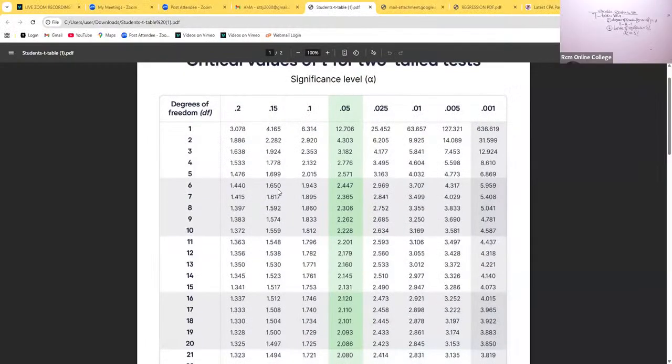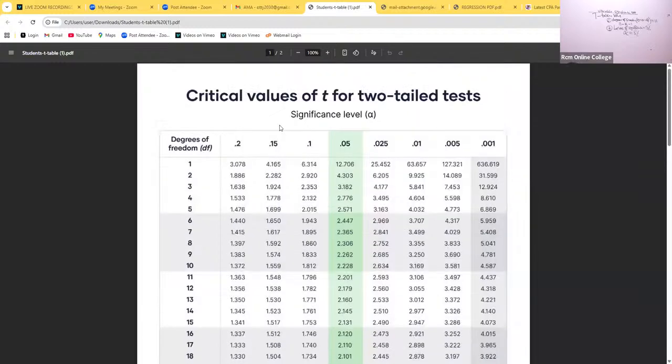You can see, ladies and gentlemen, here they have given us the level of significance, and then you have degrees of freedom. We have 11 degrees of freedom. So you work with this up to the 5%. You see 5% is the same as 0.05. So the t that we have here is 2.201. We call it T critical. They've told us the level of significance is 5% and 11 degrees of freedom here.